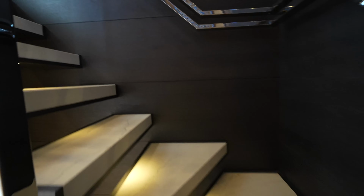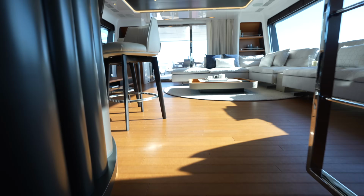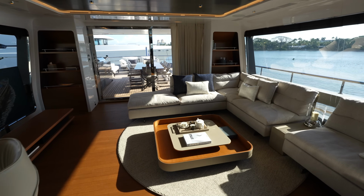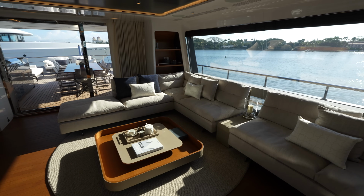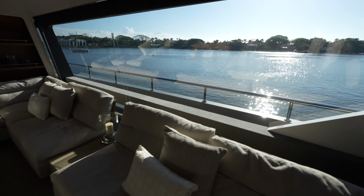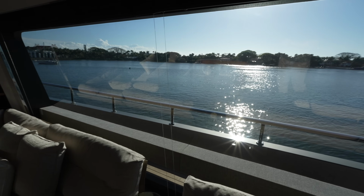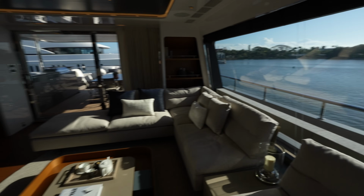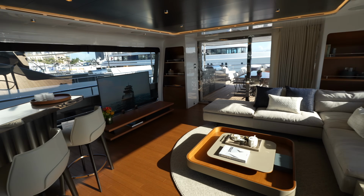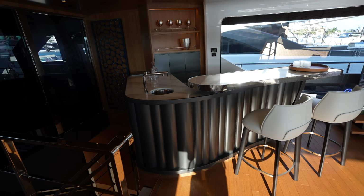And now we're back up to the main level, and we're gonna keep heading up to the Sky Lounge. And this was another very impressive space on this yacht. It's a wide open room, so you can see a huge sofa over here. And I know, they're staying on theme with this one, guys. Look at the size of this window. That is incredible. Of course, there are blinds built in, so these can be lowered. You have the detailing in the ceiling. You have your TV over here, and then a bar area.